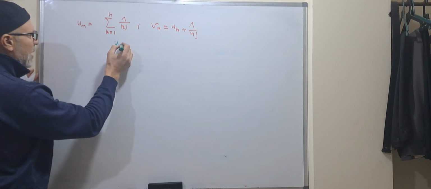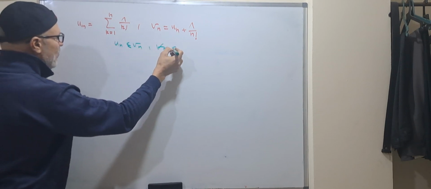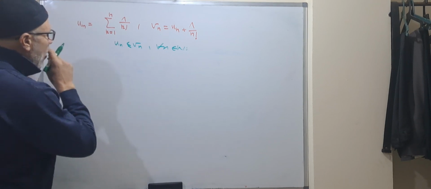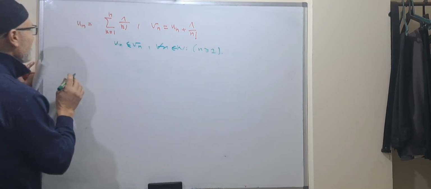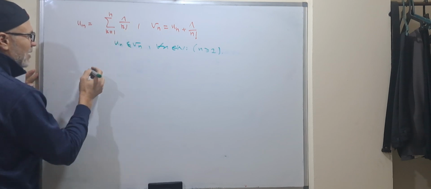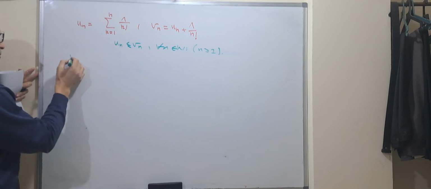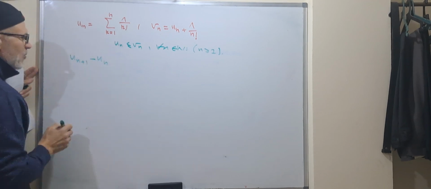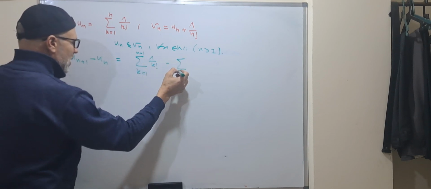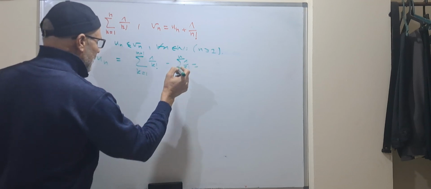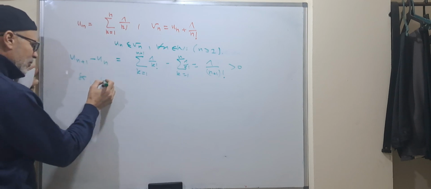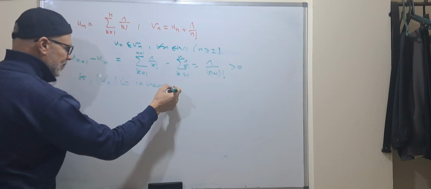We can easily remark that un is less than or equal to vn for all n in N, I mean n greater than or equal to 1. We should then prove that un is non-decreasing and vn is non-increasing. Let us consider u(n+1) minus un. This is equal to the sum from k equal 1 to n plus 1 of 1 over k factorial, minus the sum from k equal 1 to n of 1 over k factorial, and this is equal to 1 over (n plus 1) factorial, which is greater than 0. So un is increasing, as we guessed.